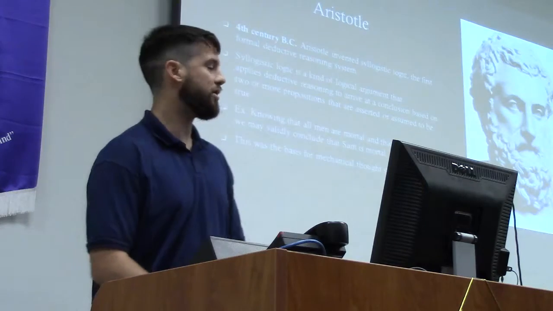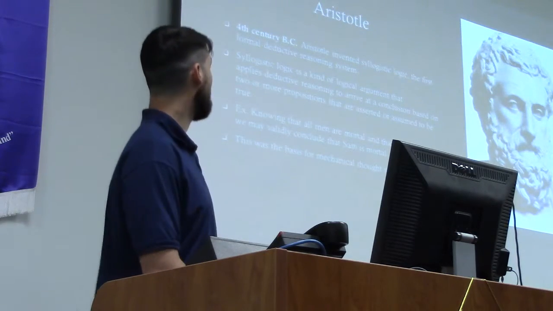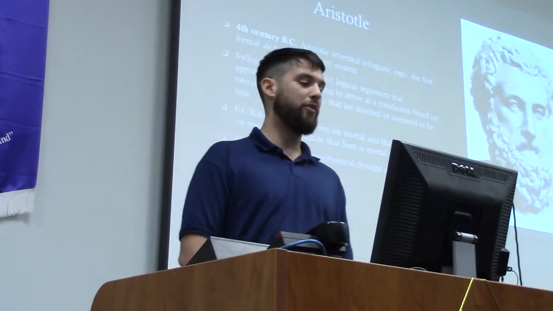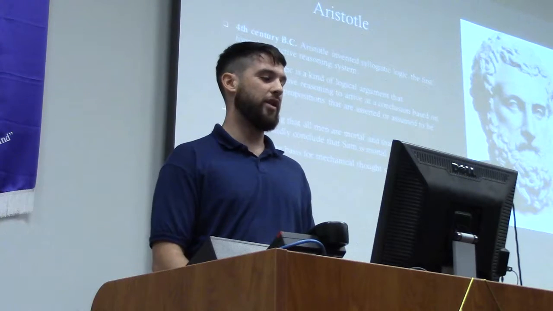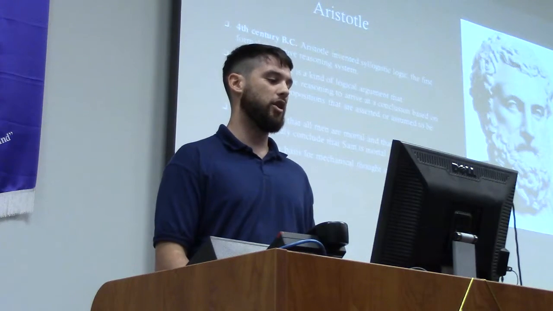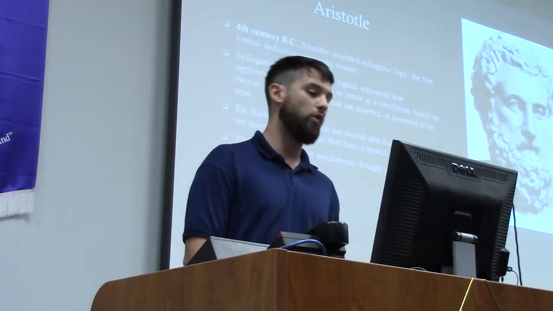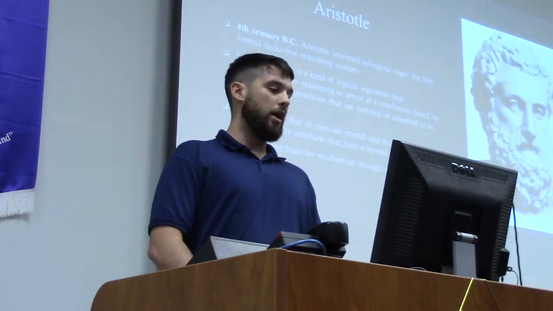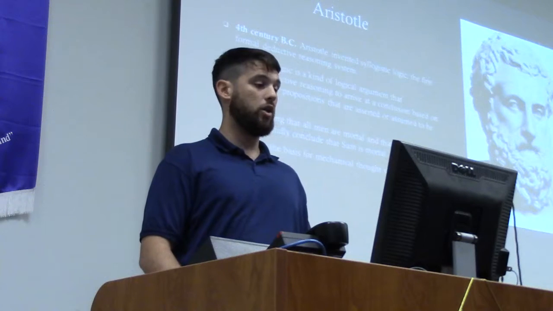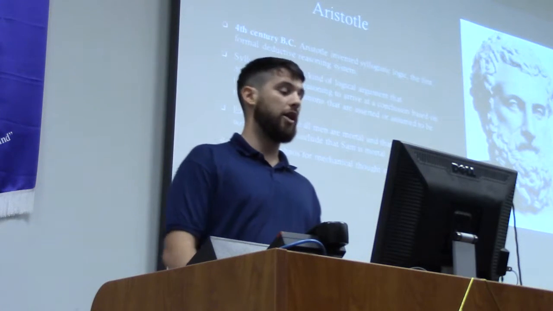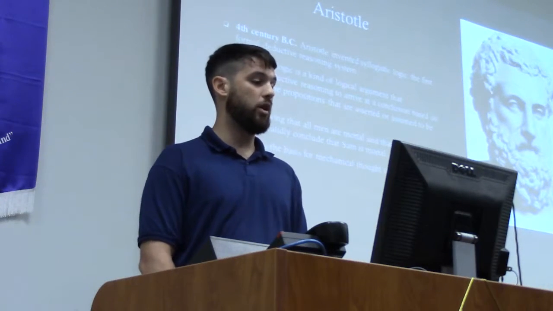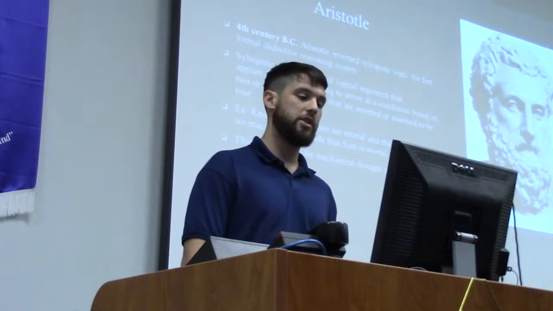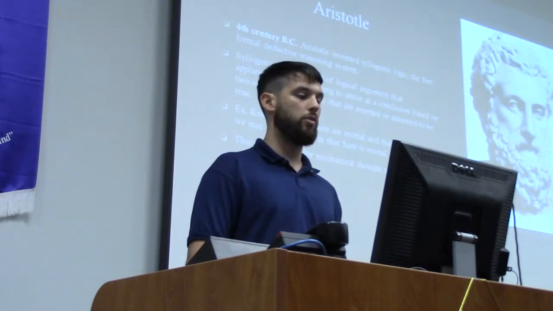So most people don't see Aristotle and think artificial intelligence, but in the 4th century BC, Aristotle invented what's called syllogistic logic. It was the first formal deductive reasoning system. Syllogistic logic is a kind of logical argument that applies deductive reasoning to arrive at a conclusion based on two or more propositions that are asserted or assumed to be true.